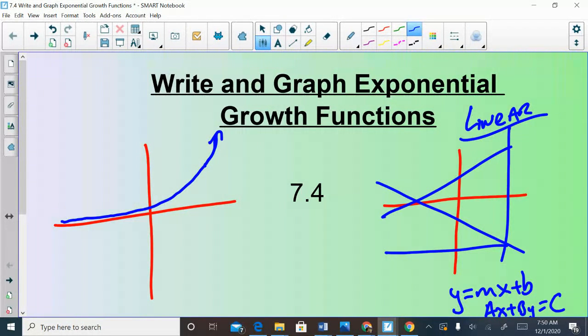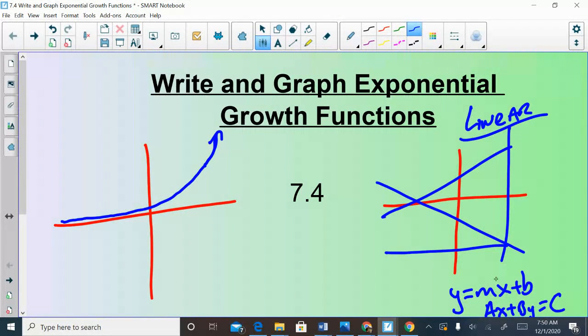You have probably heard of the term exponential growth, or things going exponential, in terminology outside of math class. With things like going viral. Not too much, and all of a sudden this is an exploding topic of some sort. So it is a terminology used outside of math. Specifically today we're talking about exponential growth, which means it's going to be growing, increasing. We can also have decay, which is going to be going downward.